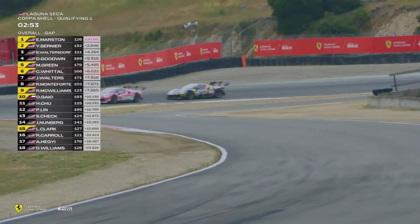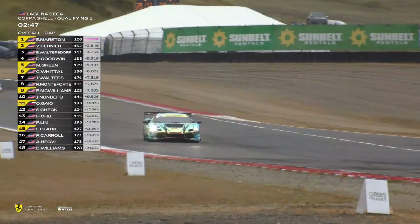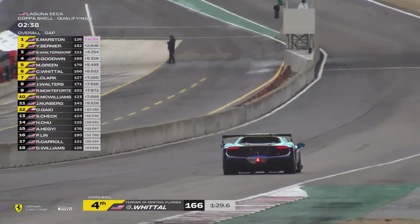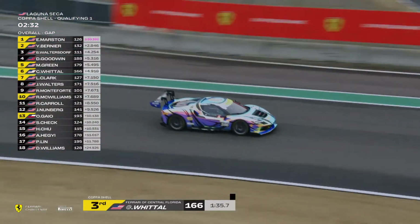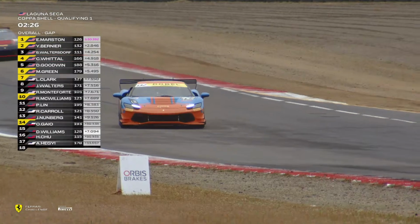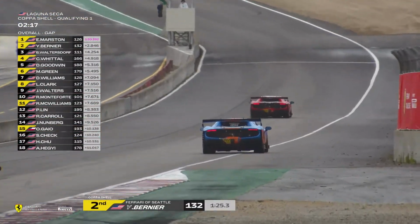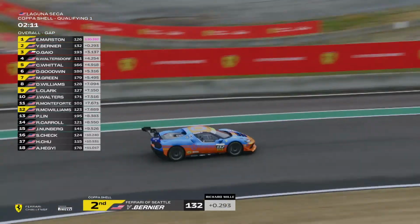All being led by Eric Marston, who's popped in a 1:33.92, so a full 2.8 seconds quicker than anybody else as the track has evolved sufficiently to really come to our drivers now. And Chuck Whittle then has been relegated to P4 in class, P6 overall, and when you consider he was quickest of everyone for just a few moments, he goes up a further place, now makes it P3 in class, that's P4 overall. So the 132, the familiar colours then of Jan Bernier, who is second fastest, and he's having a real ding-dong with Eric Marston for top honours in Shell drivers.